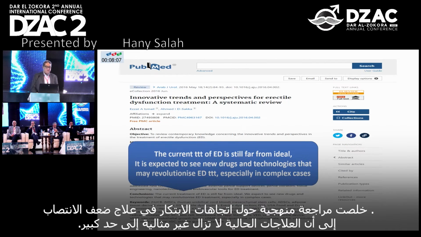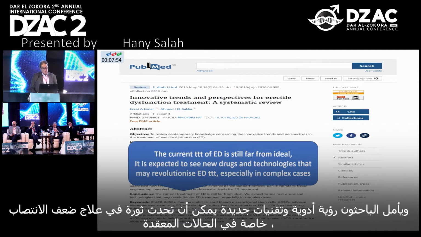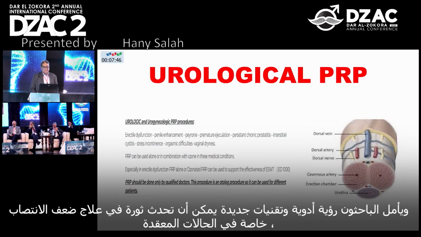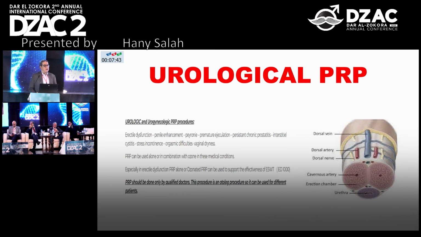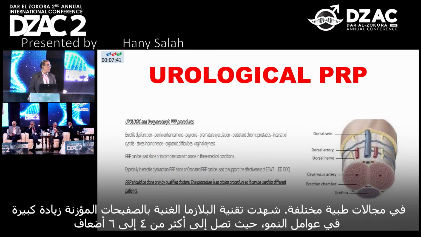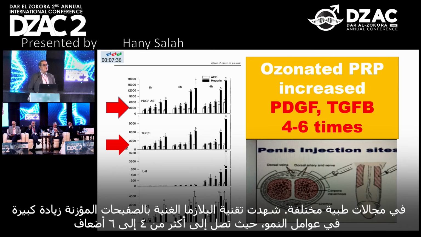And a systematic review of innovative trends and perspectives for erectile dysfunction treatment concluded that the current treatment of erectile dysfunction is still far from ideal, and they expect to see new drugs and technologies that may revolutionize erectile dysfunction treatment, especially in complex cases. PRP has been used in different specialties. In fact, ozonated PRP leads to an increase in growth factors of more than 4 to 6 times.